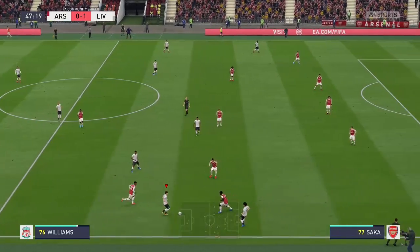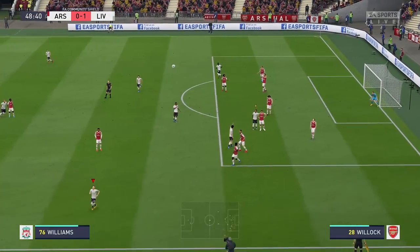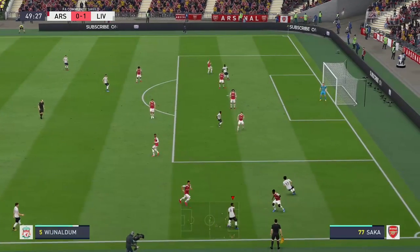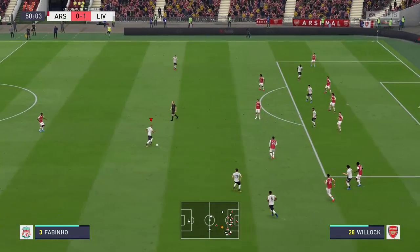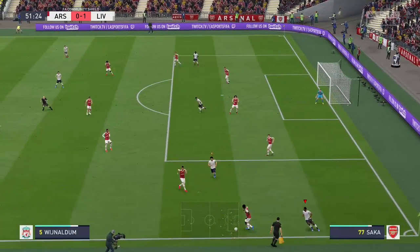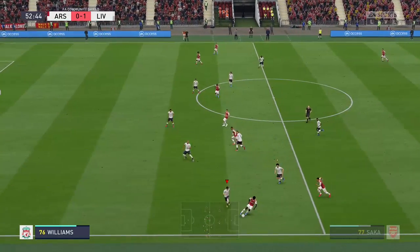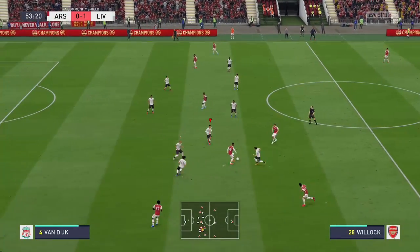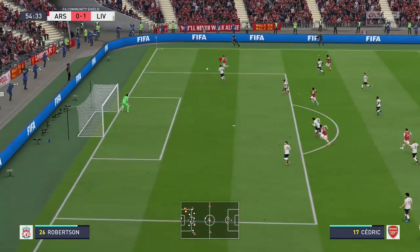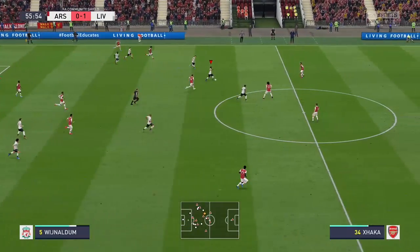The first piece of silverware available in England is up for grabs in this second half of the FA Community Shield. It is a pre-season game after all, but it's a trophy you want to lift — it sets you up nicely for the season. Wijnaldum, Williams — chance to get forward from the wing. Made sure the pass wasn't completed — throw-in for Liverpool. Does he want to cross it now? He could. Here's Williams. Robertson, Wijnaldum can go in from here — just lost their way in the final moments of that attack. They can be quick on the break now. Aubameyang, Xhaka — the build-up is patient. He threads it through, gets his cross in. The crossing is a skill and that's not a very good example of it — they've spoilt the promise of that attack.